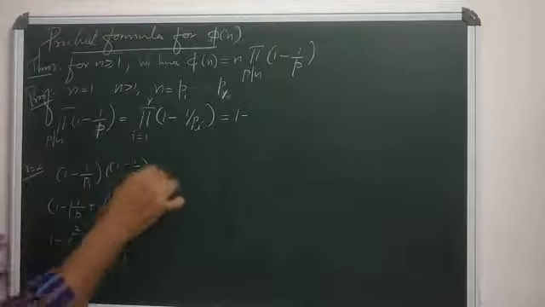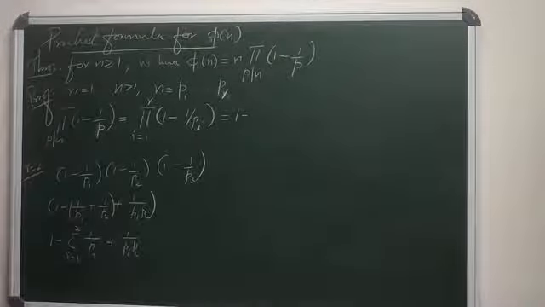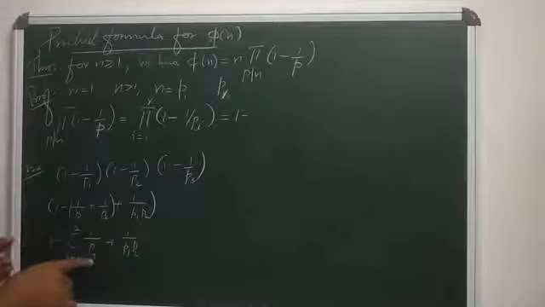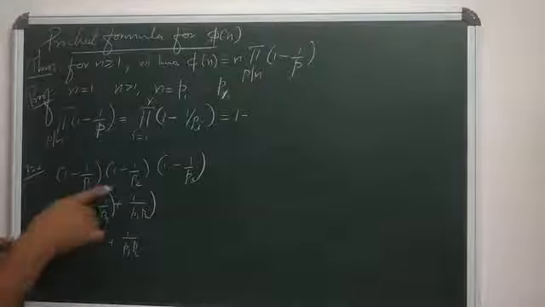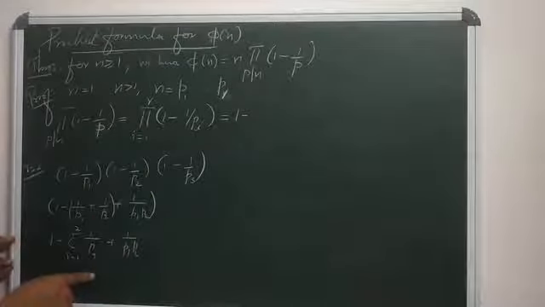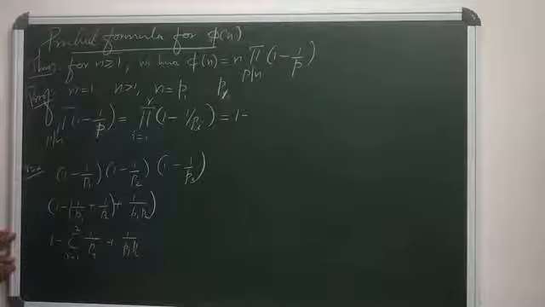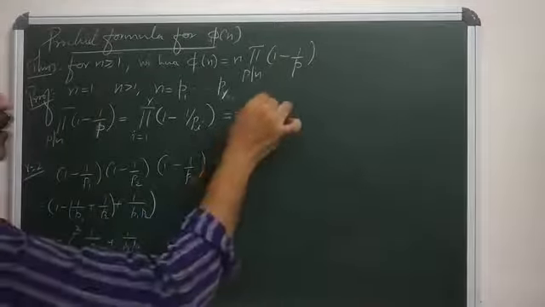Suppose there are 3 factors. What do you get? Then it is 1 minus sigma i ranges from 1 to 3 of 1 by pi. Then the p1 p2, p2 p3 and p1 p3 terms are again there, taken 2 at a time. Finally, there is 1 by p1 p2 p3. Okay, so it is generalized.